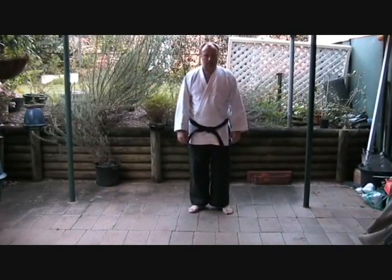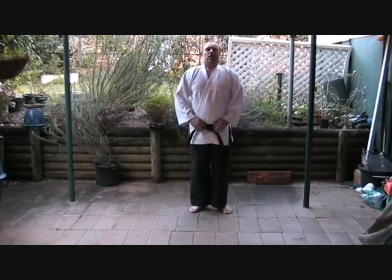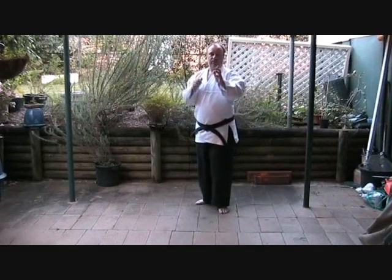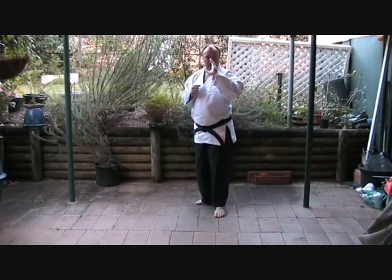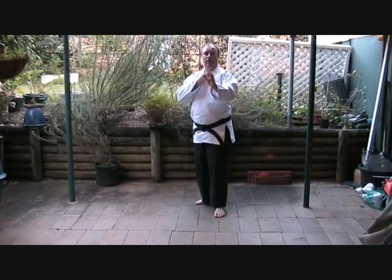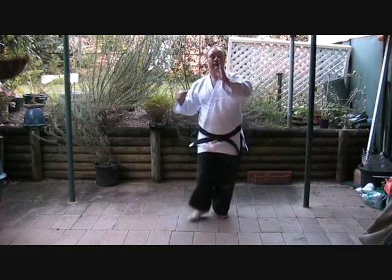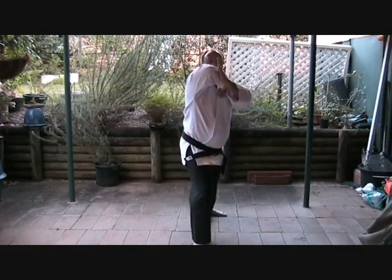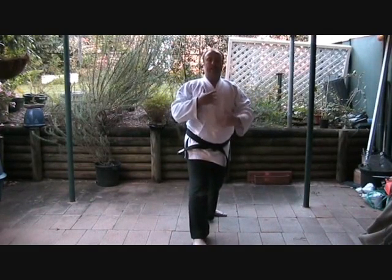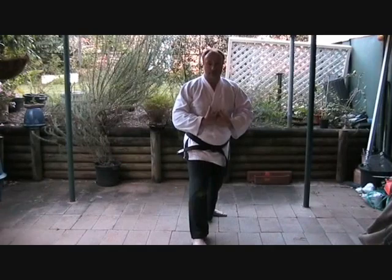Number 10 is double elbow strike. Slowly, I'll break it down from this normal stance. First, we have to make them believe that we're going to do it — they move their head back in their own position. So we step in and we do a big movement so it stops in front of their face, so their head goes back. This will make them lean back and expose the real target, which is the shoulder places.